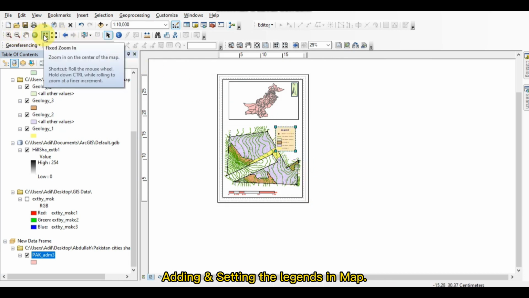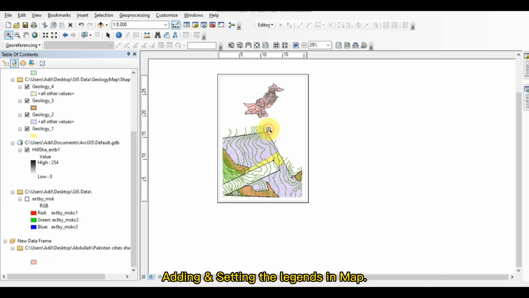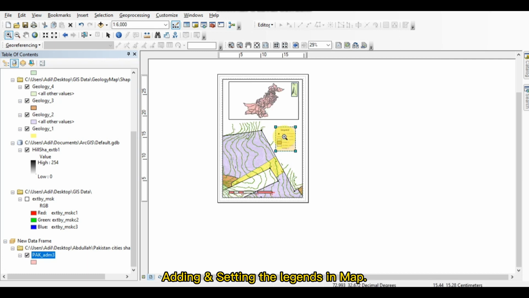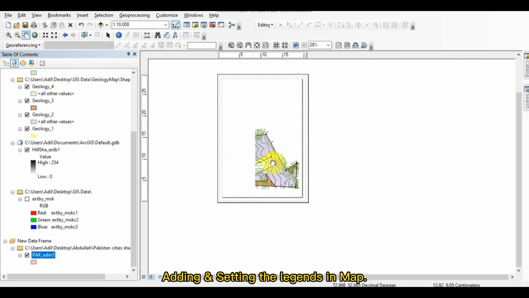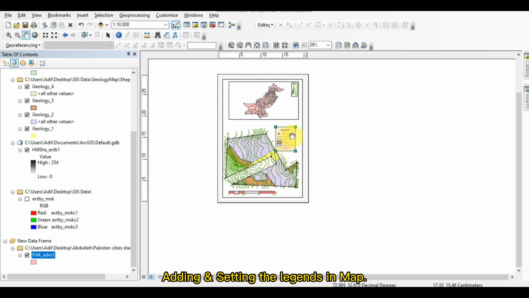Let me make it visible. It's not working. I think something is going wrong. I think it's in layout view, that's why it's not appearing like that. It is not working accurately. This is my legend bar.